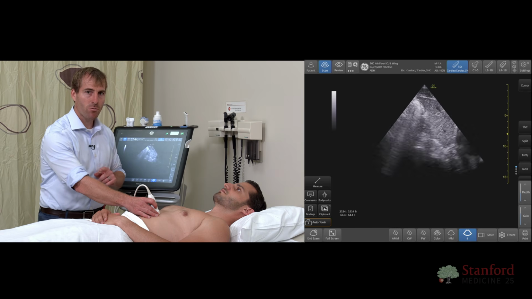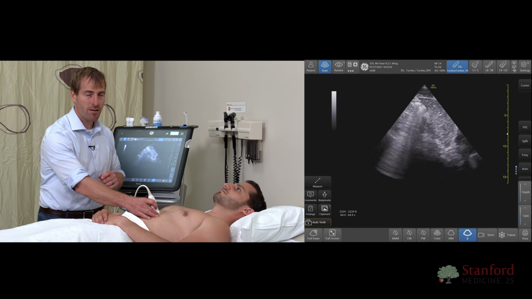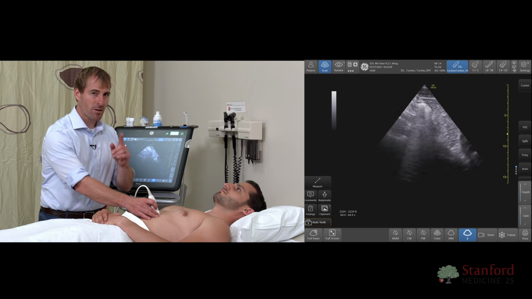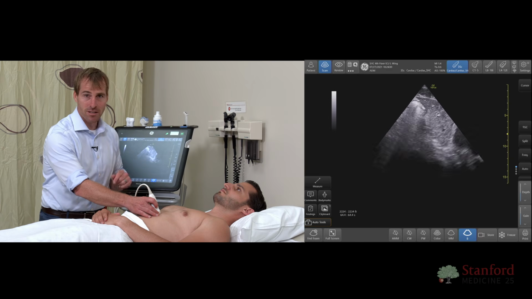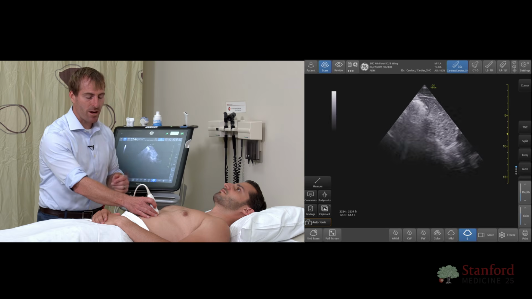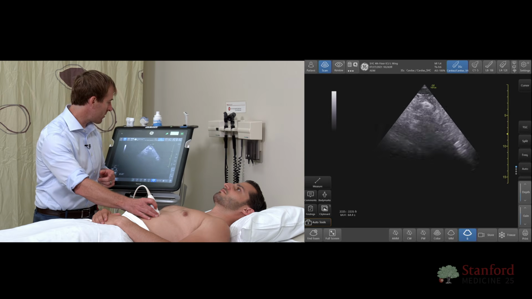Now, in a perfect world, what I usually have my trainees do is first identify the aorta, right? Because the most common mistake that you're going to make when you're doing this scan is you're going to be looking at the aorta and you're going to say, hey, that IVC looks good, but you're not looking at the IVC, all right? So since I know I'm right in the middle, if I look to the patient's left, so I'm going to fan the probe this way, I should find the aorta.